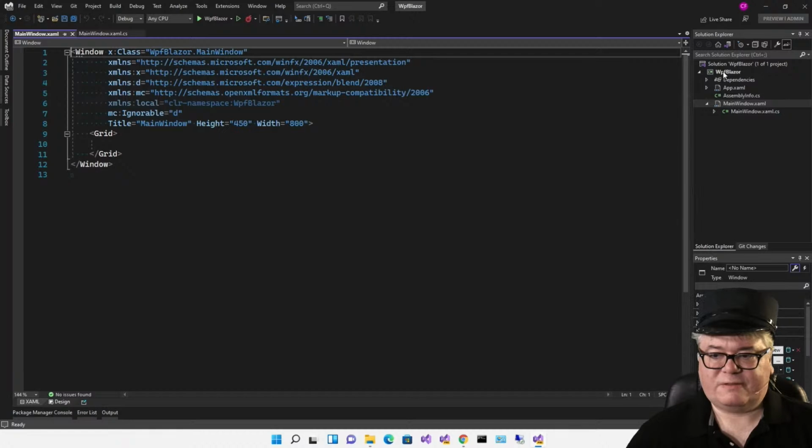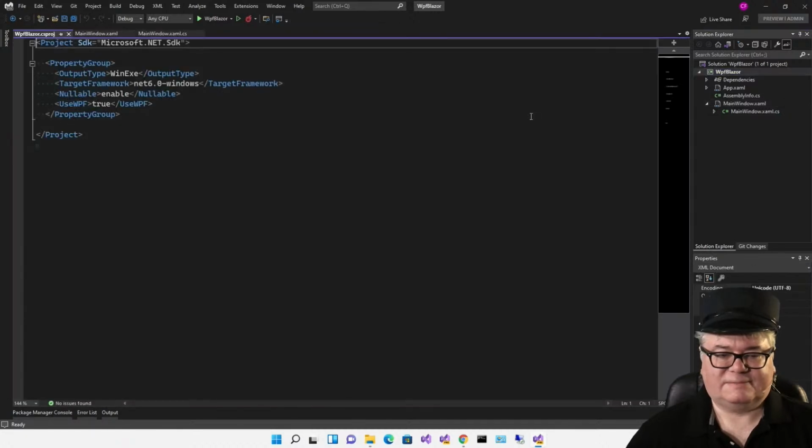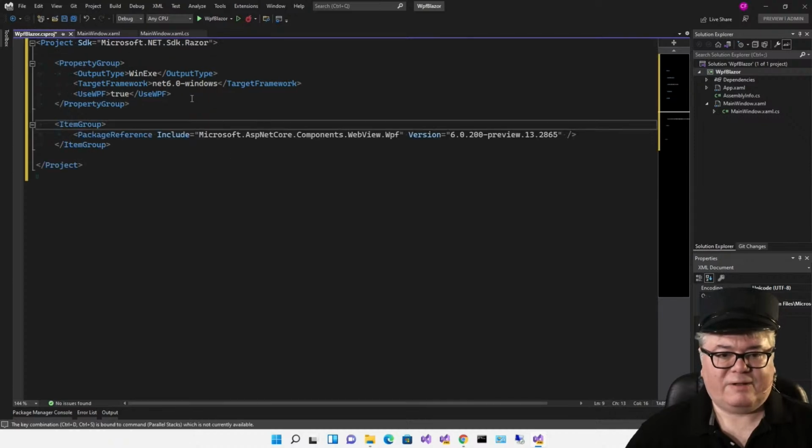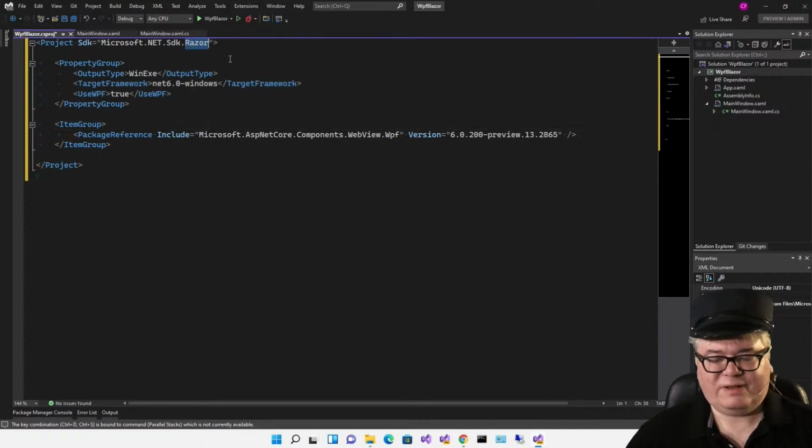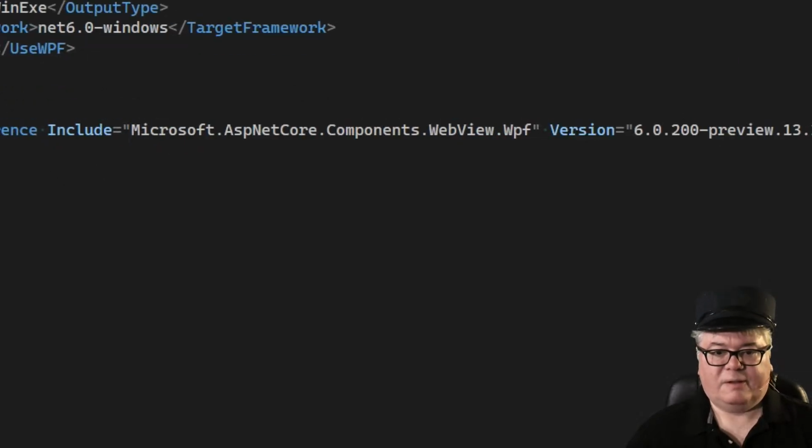So let's start with the CS project. Now I want to do a little bit of change to this. So here I've removed the null checks. I've changed the project SDK to add Razor to the end of it so that we can add Razor components. And I've added this package right here, ASP.NET Core Components WebView WPF.